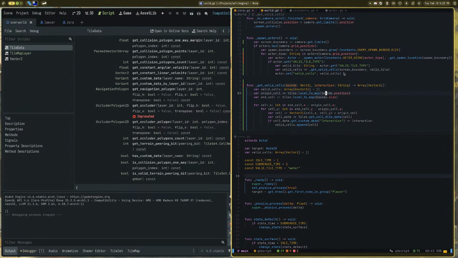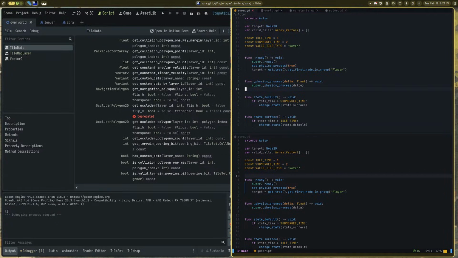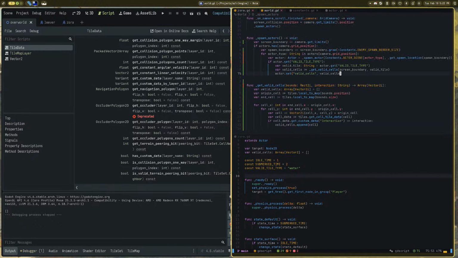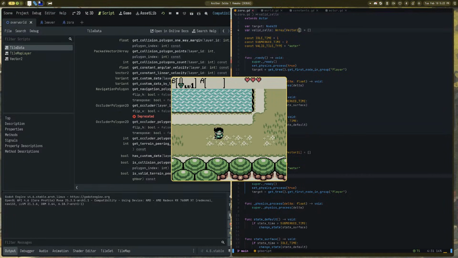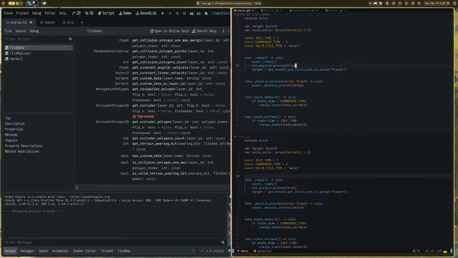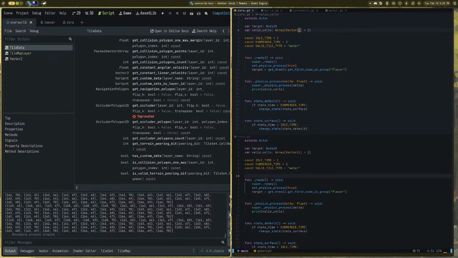Okay, it is working. I'm just surprised it didn't send an error anywhere there, but that's okay.